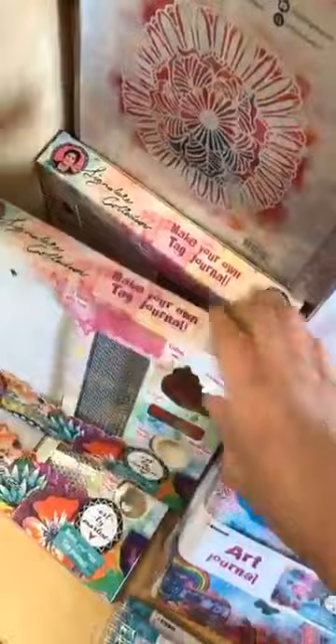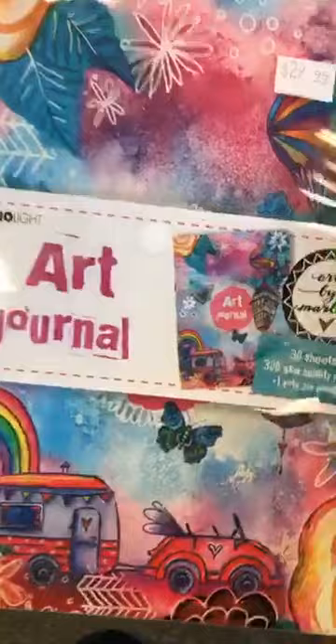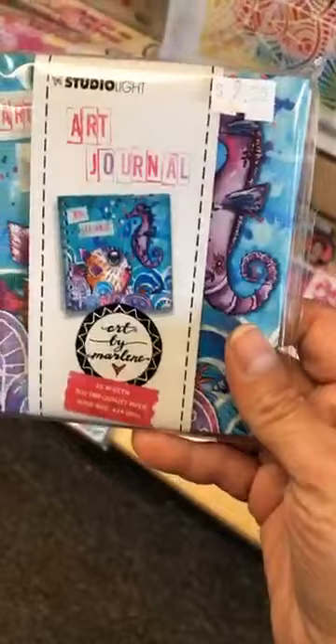She always has a couple of different journal formats — trois formats normalement. There's a small one about 5x7, a medium about 8x10, and a large 9x12. Then she came out with this little fun handheld journal — I only have two or three left, but very, very cute. Lots of fun to play in.